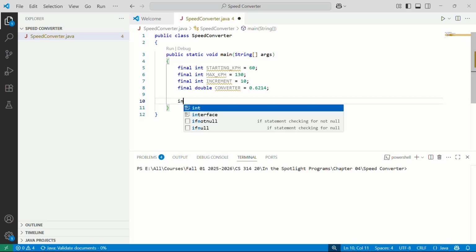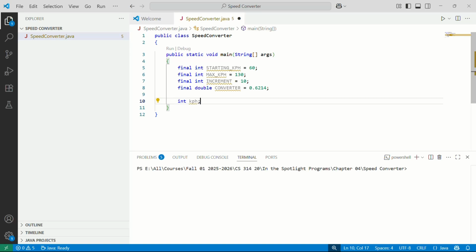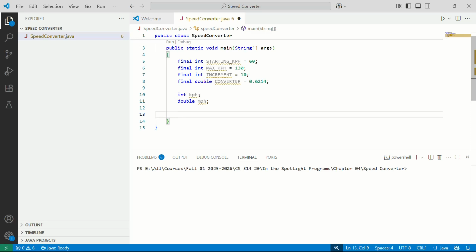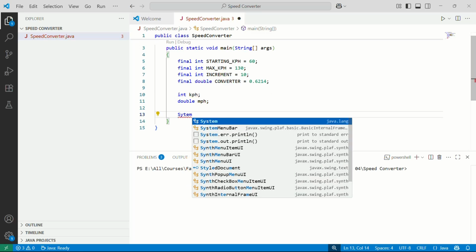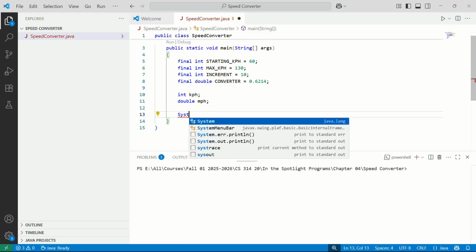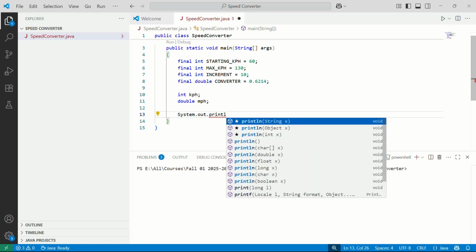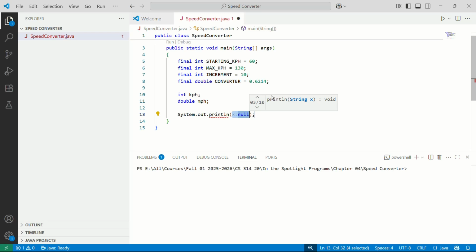So we're going to need a couple of variables, an int for kph, and a double for our mph. We can print the headings. System.out.println, and in here in our quote marks, we're going to have kph, then backslash t, those escape sequences for tabs, and then mph.